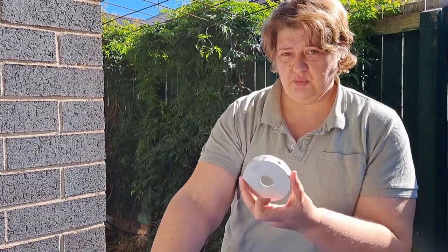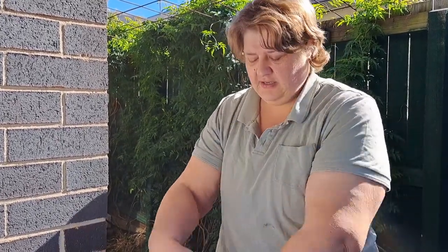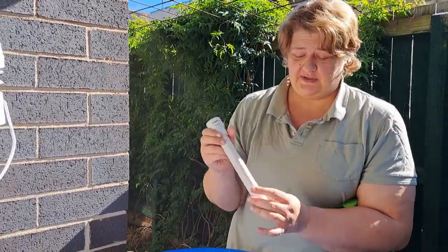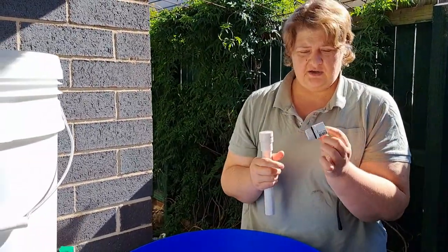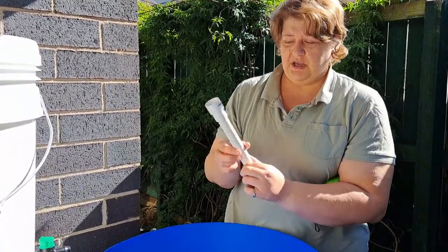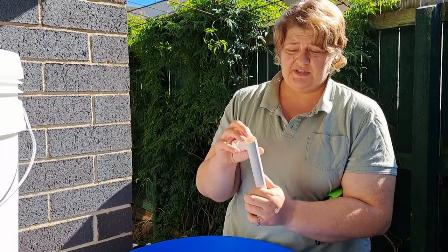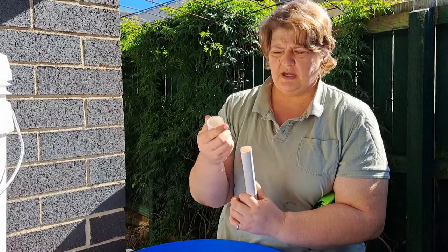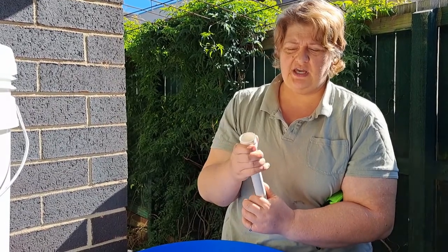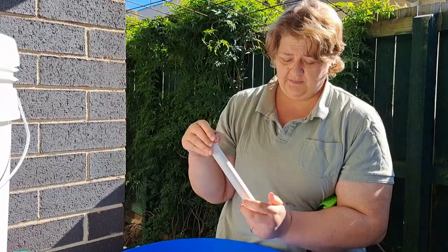And you can see on the bottom, we've got the cap. This we attach within our plumbing, and we want to make sure it's all worked together so that it doesn't fall out. So how high, and this is our standpipe, I should go into that one first, isn't it? We've got the 3 parts. You've got your male fitting that will go through the grow bed, and we'll screw it at the other end. We have the pipe, and this is a reducer. So this is a 20 mil pipe, and it's a 25 to a 20 reducer. This just allows for the water to come into your standpipe quicker.